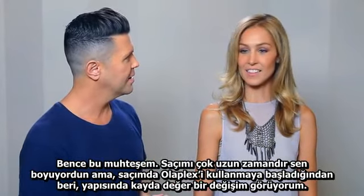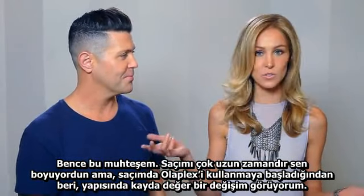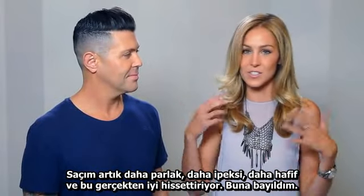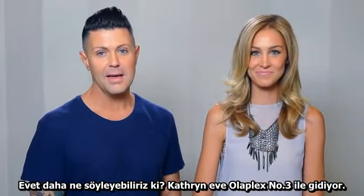Catherine, what do you think? I think it's amazing. You've been doing my hair now for quite some time, but ever since you started using Olaplex on my hair, I see a significant change in the texture. It's shinier, it's silkier, it's just lighter, and it feels really, really nice. I love it. Yeah, what more can we say?